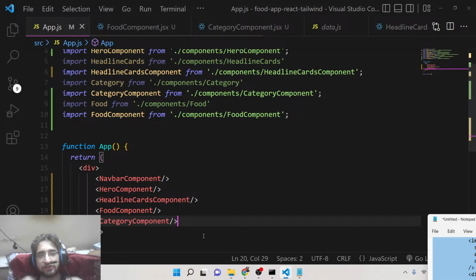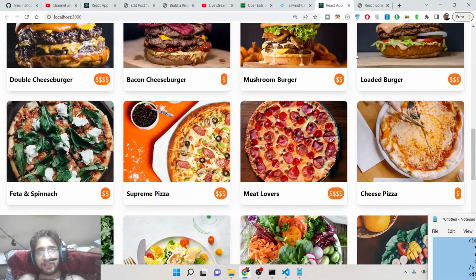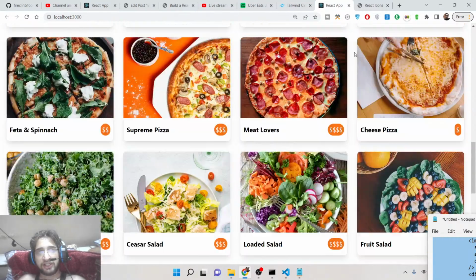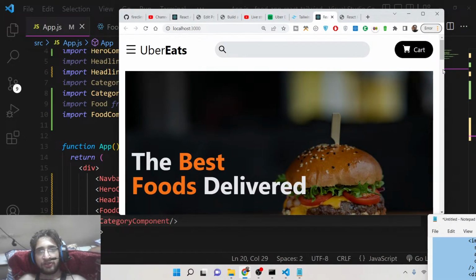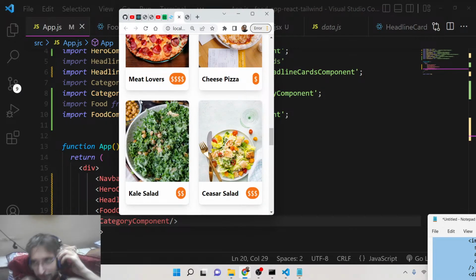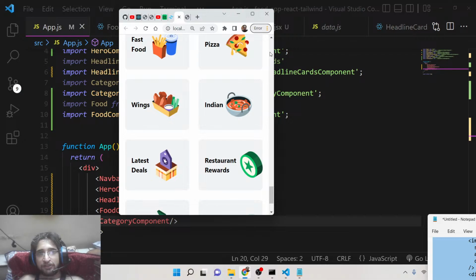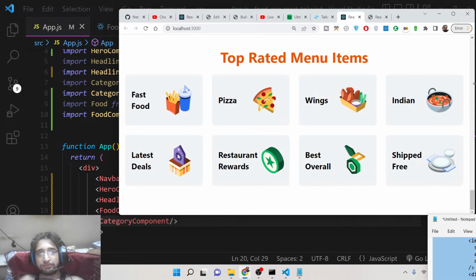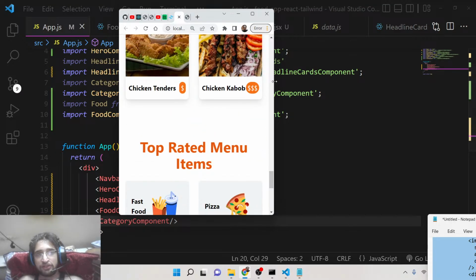So this completes the full food ordering website. You can now see, you can create your own website like this, start your own business. This is a very nice little website, or you can hire me to make this template or purchase this template for some money. This is a nice little template built using Tailwind CSS in React.js.